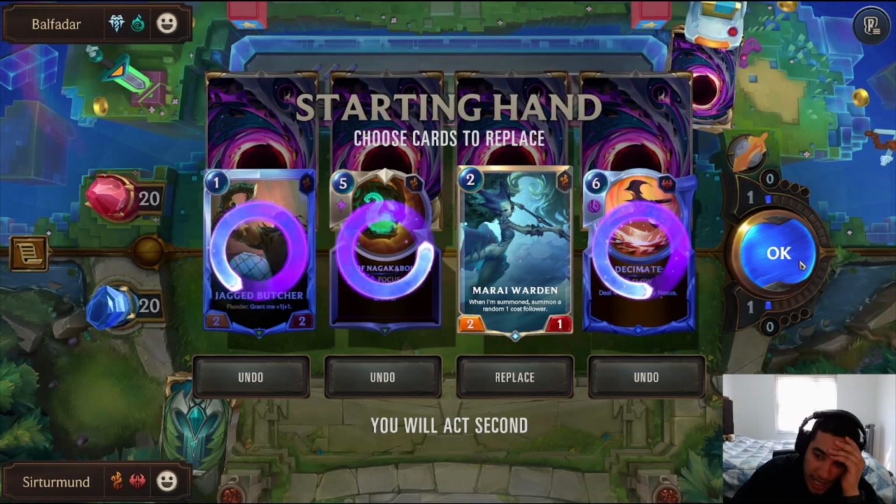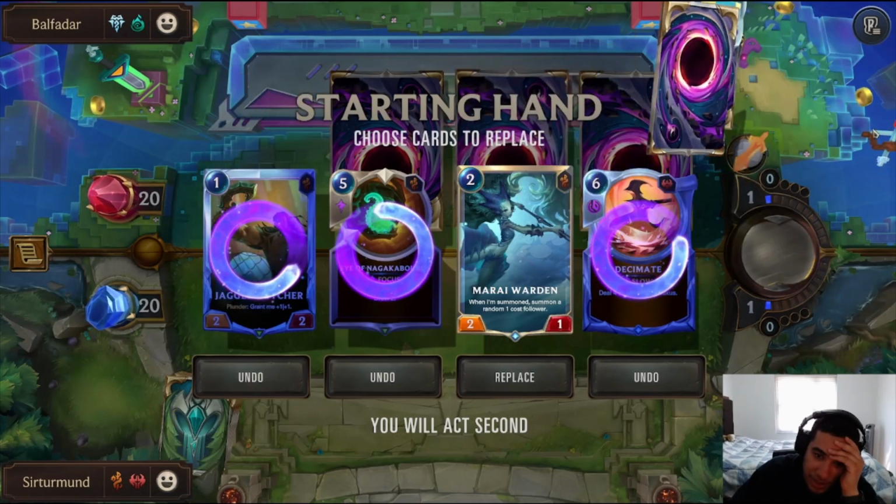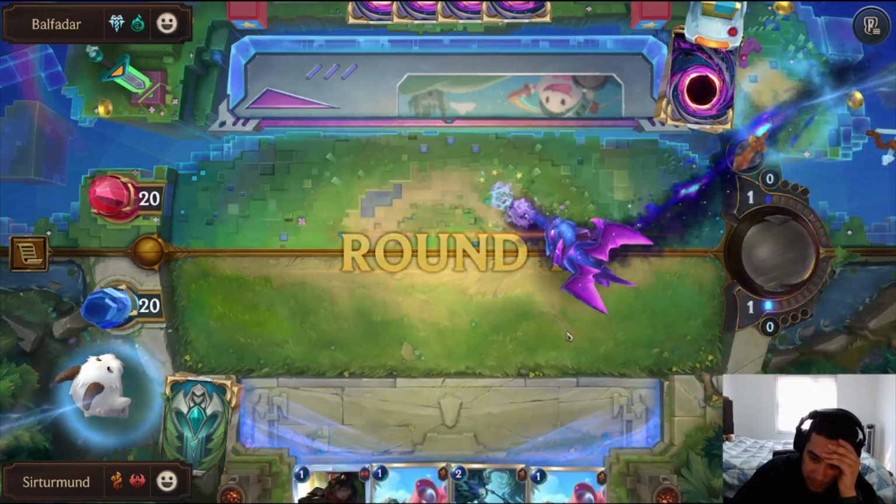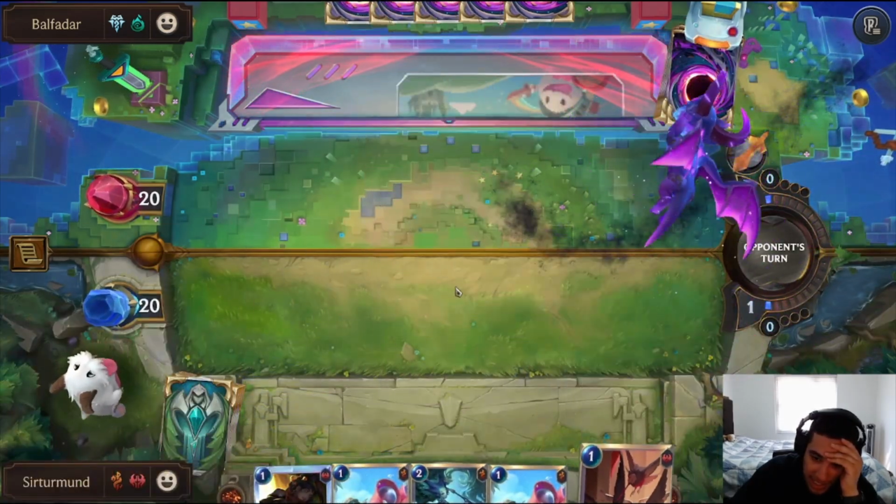Ah, man, you know what? I think I'm going to kick the Butcher. I do want a 1-drop, but the Butcher is not the 1-drop that I'm looking for. This is much better.